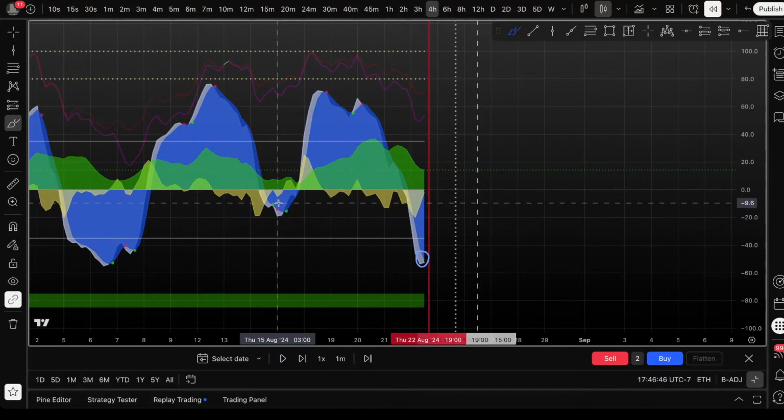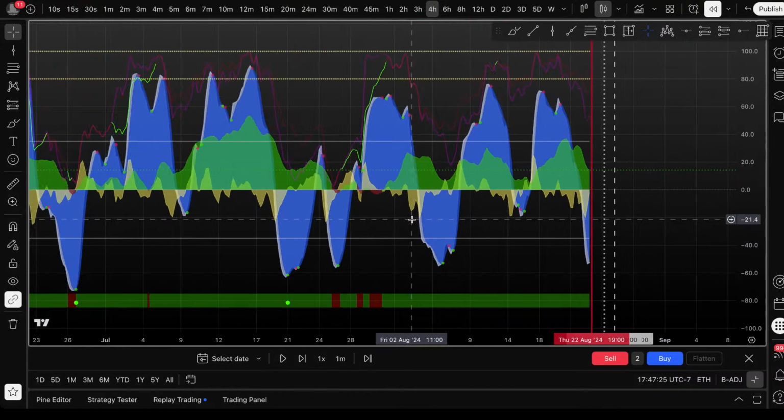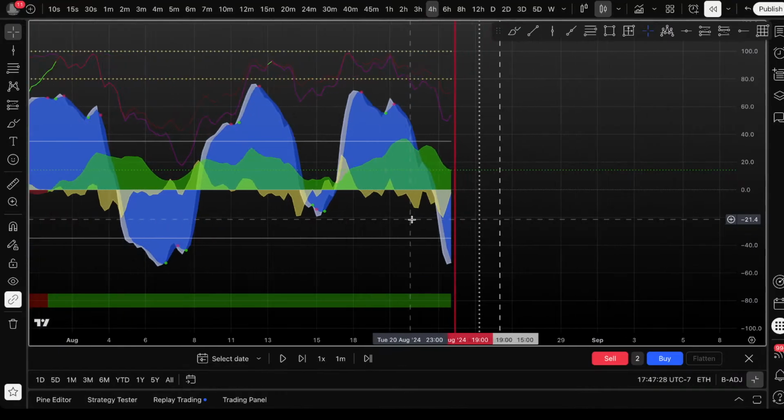I'd like to know if there's a divergence going on here, but I don't look at the candles when I'm back testing. And if I wasn't back testing, I would look at the candles as well. But when you're back testing, the candles have a way of showing you the move on the higher time frames. And then when you go to the lower time frames, the move hasn't quite played out, but you already kind of know from the higher time frames, and that's cheating. And we're not here to cheat ourselves. If there's a loss to be had, we will take the loss and learn from it.